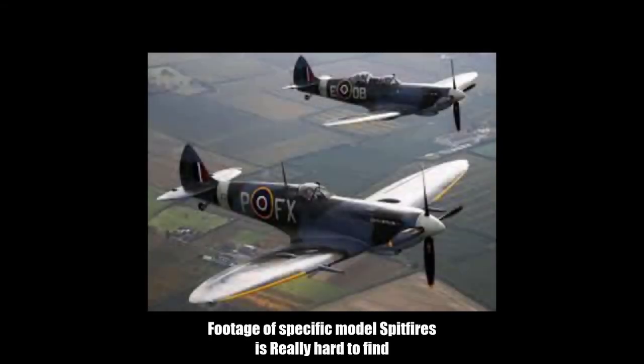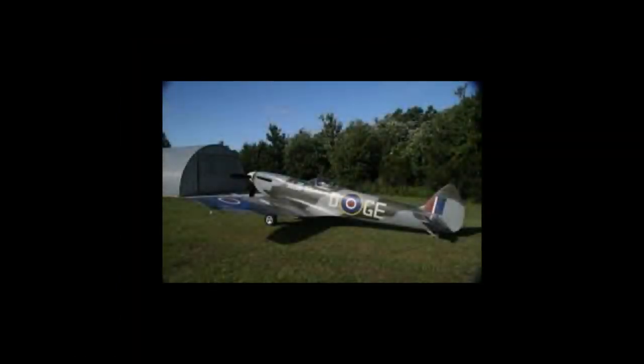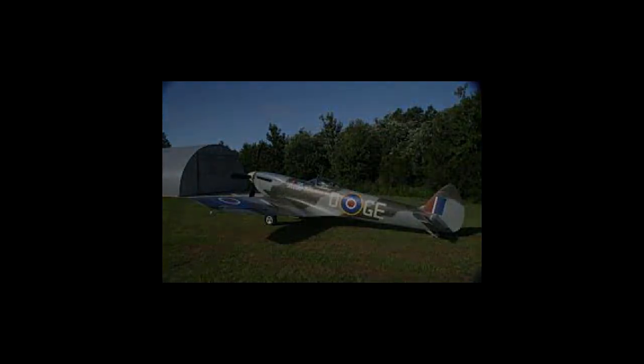Several variants down the line, minor adjustments had been made to the airframe, improvements to the engine and propeller were integrated, and hardpoints were also created to allow the use of RP-3 rockets and bombs. It was also around this time that trials were made using just 4 Hispano autocannons as the primary armament, with no secondary armament to back them up. This didn't catch on until belt-fed Hispanos were more reliable and available, since they initially had a low ammo count due to only being able to accept drum magazines, which were big and bulky.